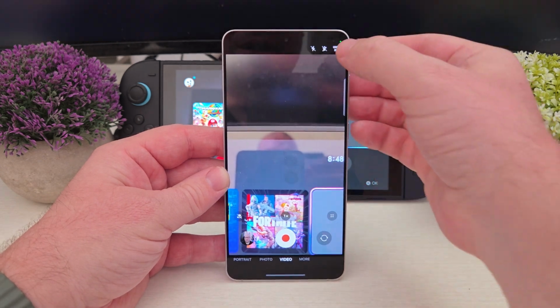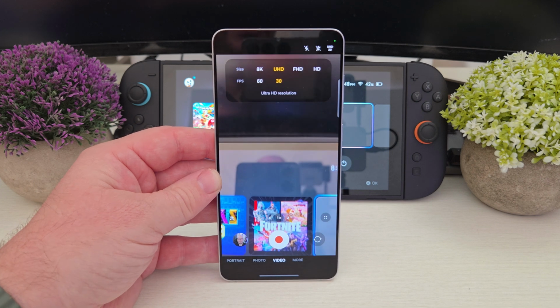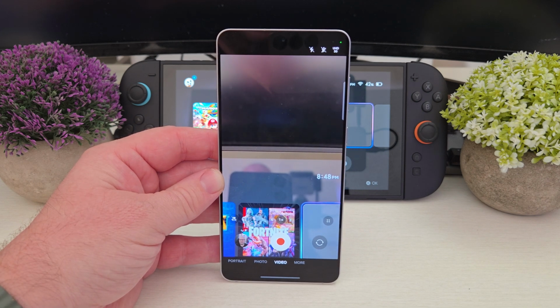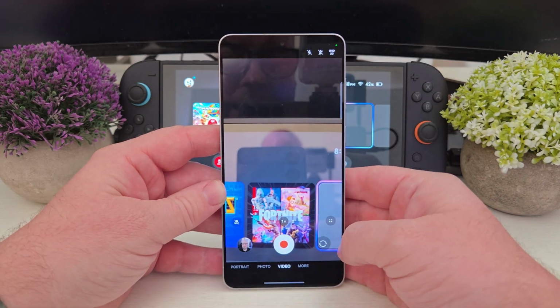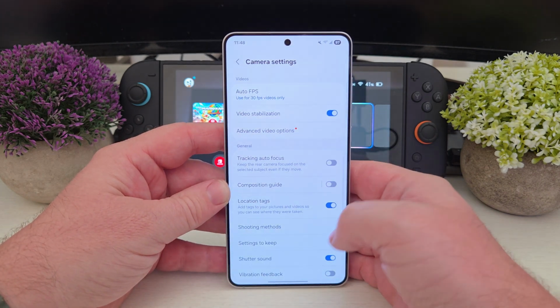Video, come into video, tap it up here, change this to UHD 30 or UHD 60. It's a lot better that way. It's gonna be good quality. You don't need 8K. 8K is a little overkill at this point. So I would definitely choose 4K. Tap this right here, menu button, then hit the gear to go into settings.